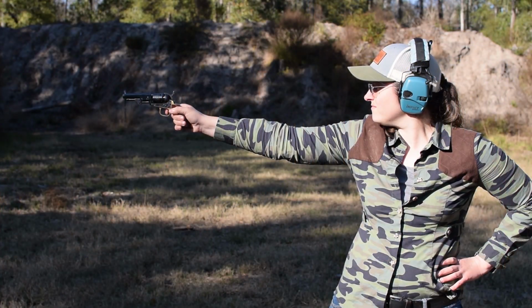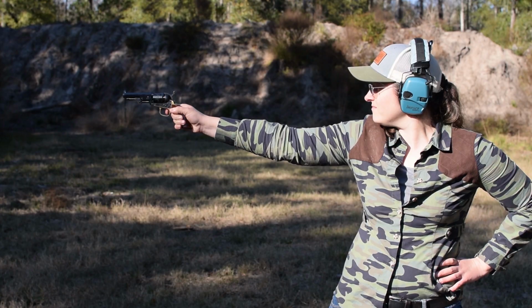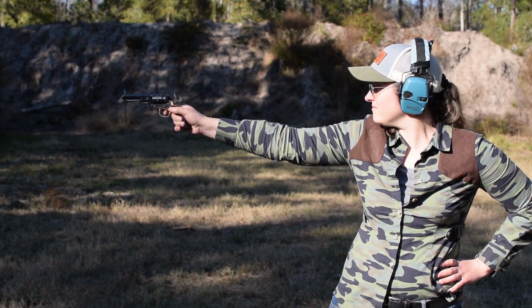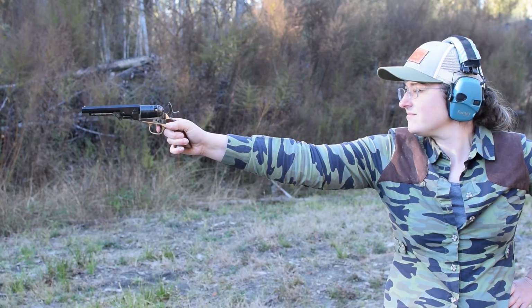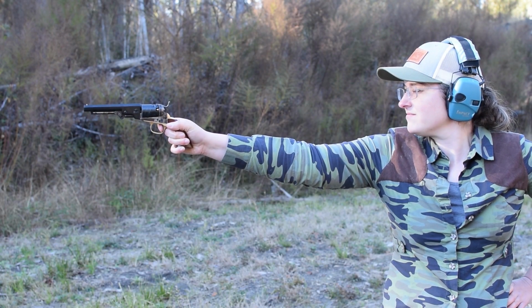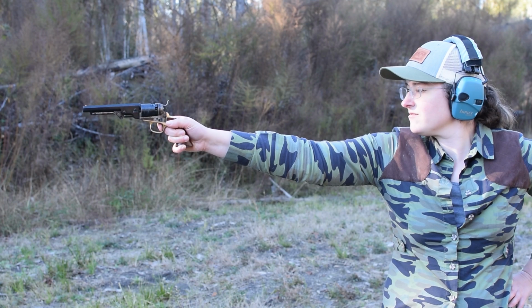Now, the downside of these, which has nothing to do with the original Colts, is the caps. For whatever reason, these two guns, out of everything we've done for this Reprocussion series, were the worst for caps. 10s weren't working, 11s weren't working, we were switching brands, like CCI, Remington, whatever. Normally I can find a cap somewhere in our myriad of odd caps that will work fine.